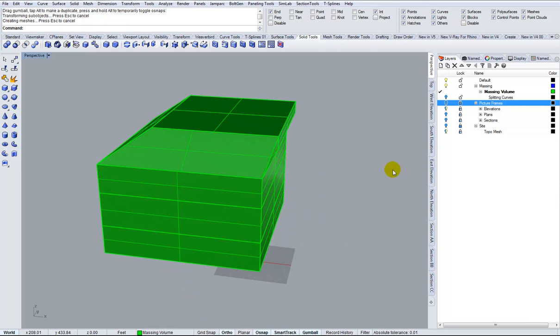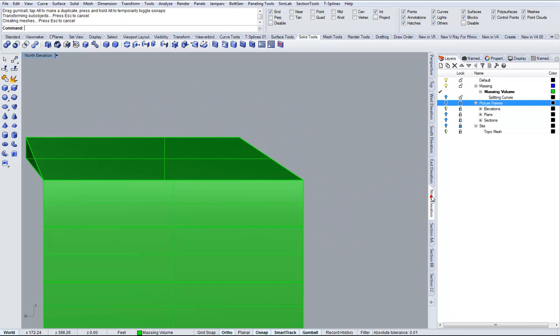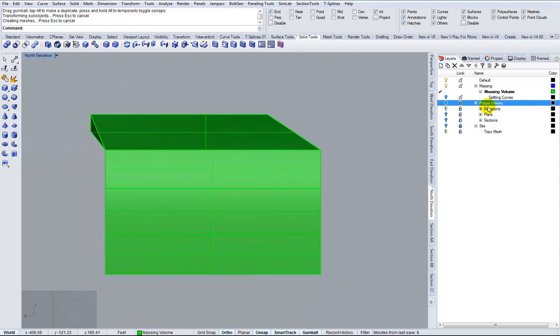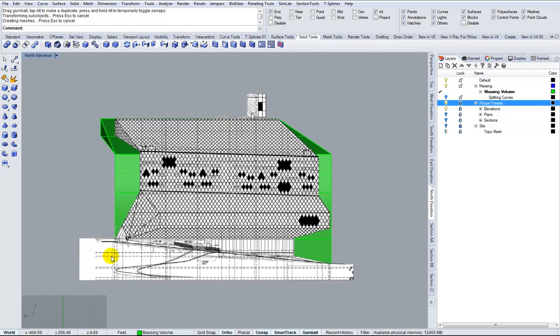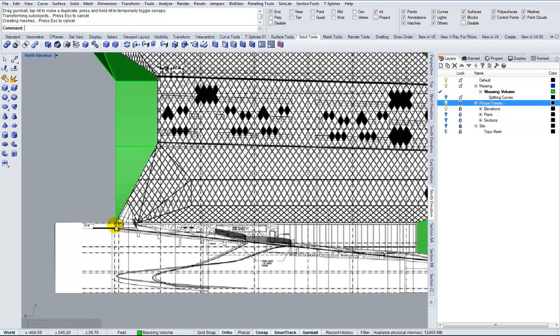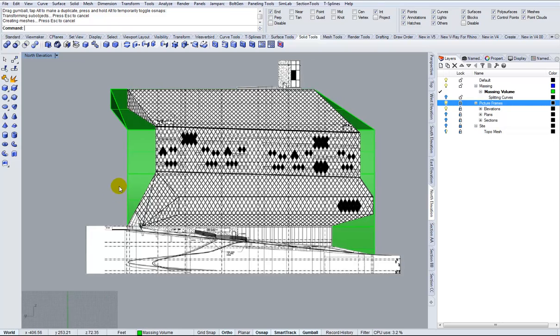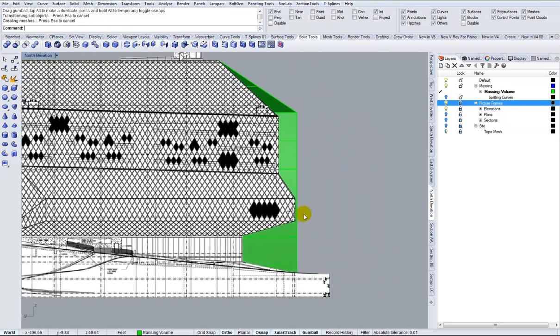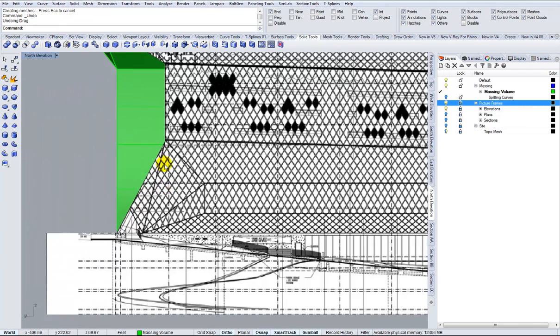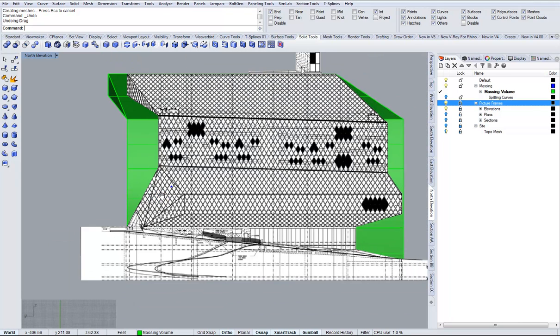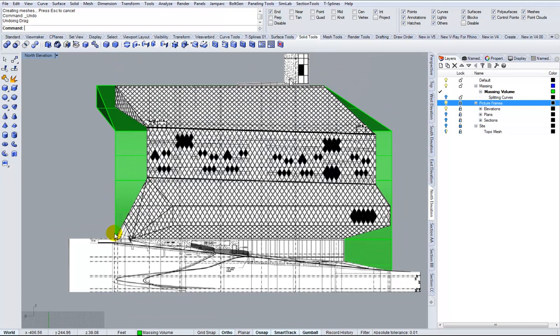So I'm going to go to my north elevation and turn on my picture frames. In order to get some of this geometry, I need to have the proper angles again, right? The next area I'm going to try to produce is this one right here. In order to do that, I need this angle. Right now, a straight line is not going to do me any good. I need to compress it to create an angle there.